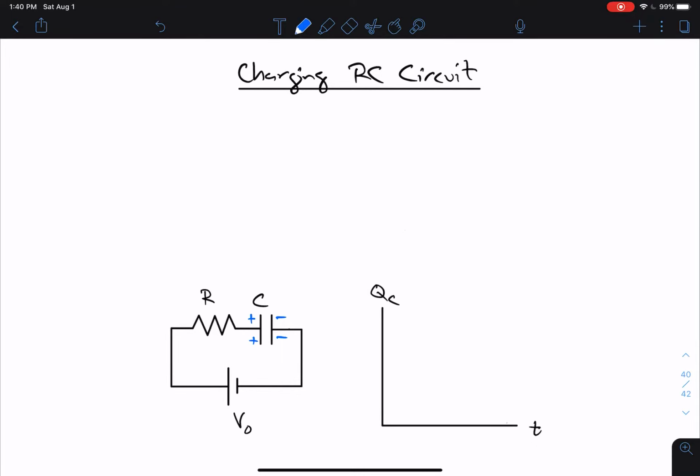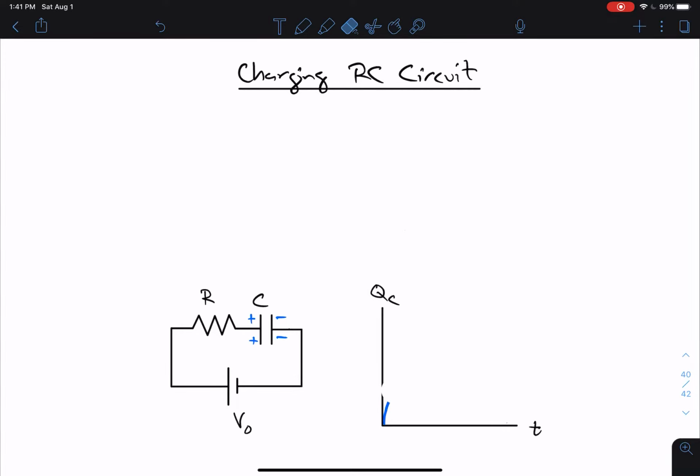Since the capacitor is initially uncharged, we start down at 0, but because it's initially uncharged, there's nothing to resist the electrons being placed on the capacitor. So electrons get placed on quite quickly. But of course, in accordance with Coulomb's law, like polarities repel each other. So the electrons, as you put more on there, are going to repel each other. They all have the same polarity. There's going to be repulsion. So the more electrons that get placed on the plate of the capacitor, the more repulsion.